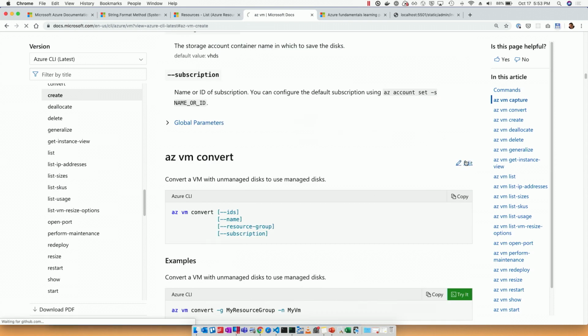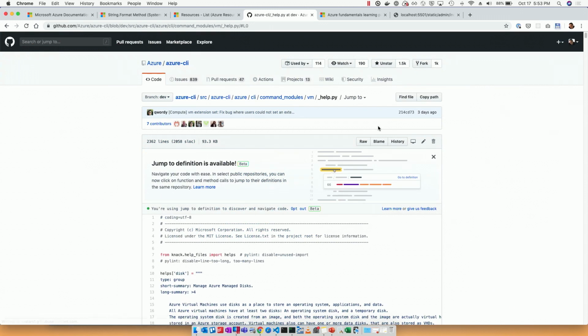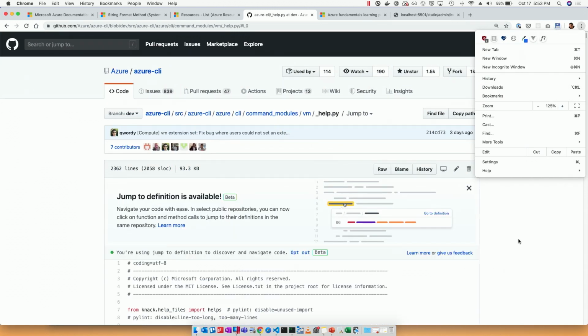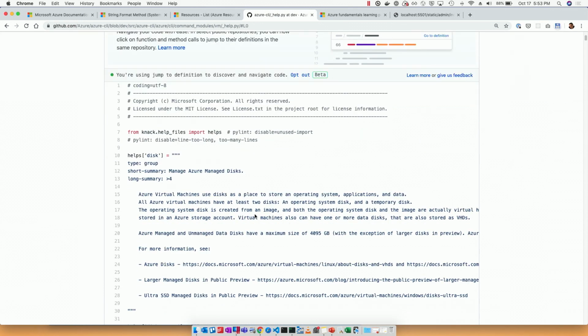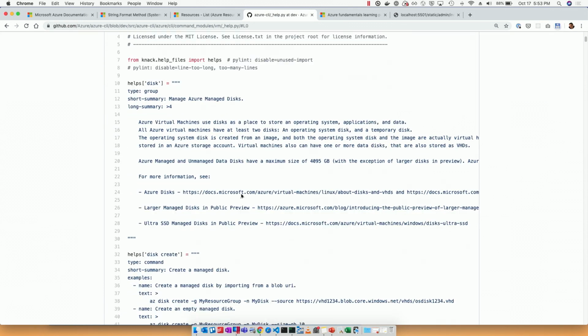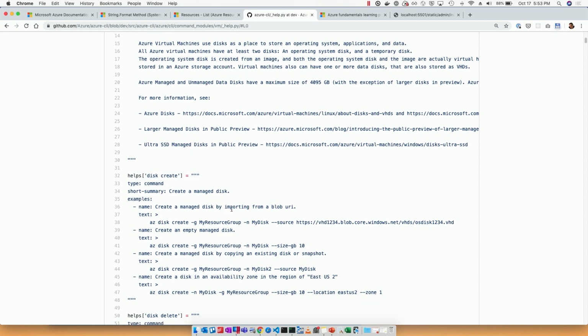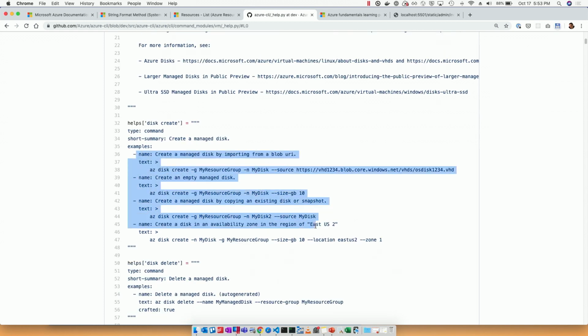So let's click edit, and let's just make sure we are at a higher size here. What it actually does is, it's embedded directly within the help.py. So it lets me know this specific command has these specific examples. I can click edit, I can make a change, and it's not just changing the docs, it's changing and adding that example into the product. So the next build of the product has that code sample.